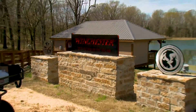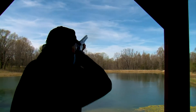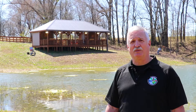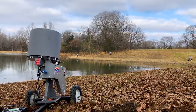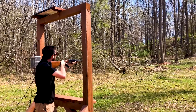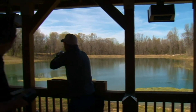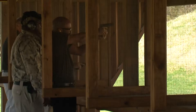One of the things I like about the five stand is you can enjoy a good social experience with your friends. You can bring your family out here, run your church group, or even have a bachelor party out here. We have multiple throwers coming from left, right, in front of you, behind you — and we even have one target skipping across the water. Everybody's going to fall in love with this place. It's just so beautiful, and the way the sport and the facilities are blended in with the natural terrain, I think it's really well done.